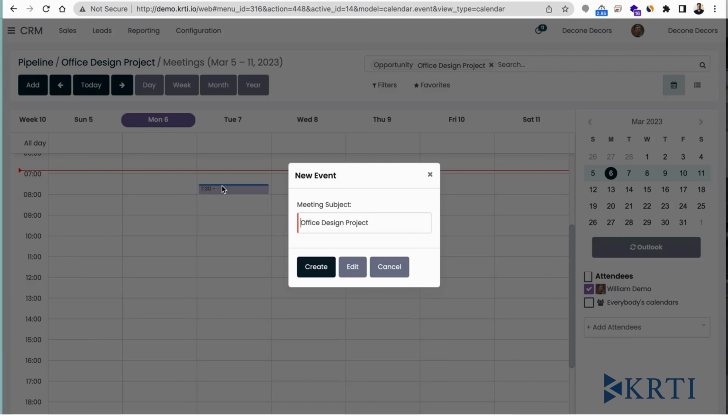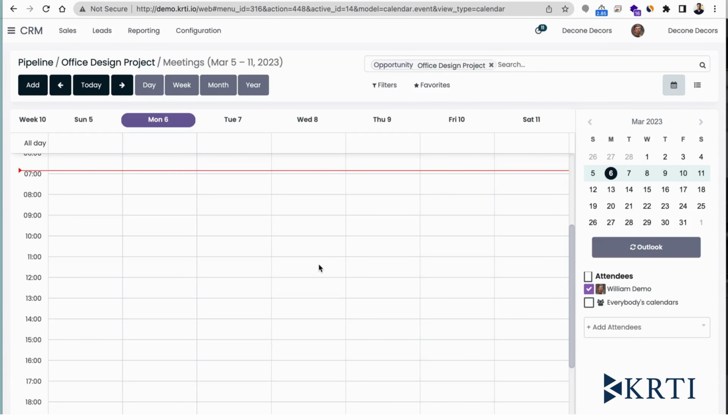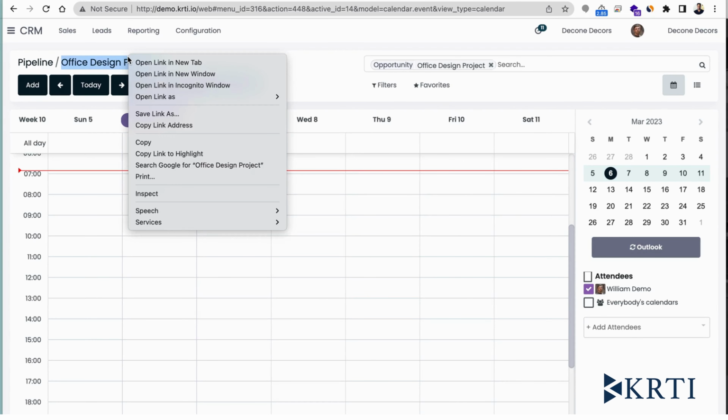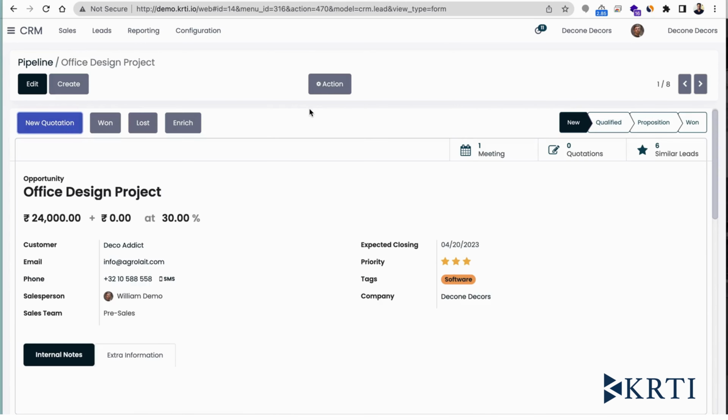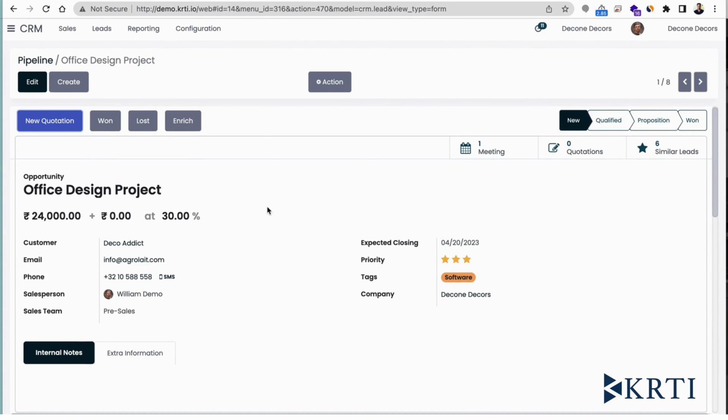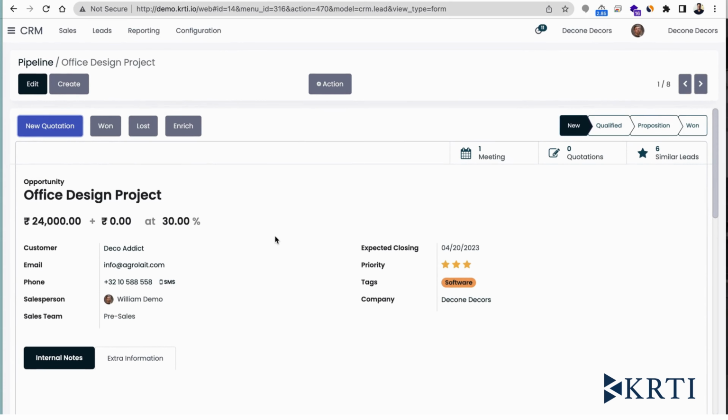So let's look at one of the examples that I just created. I'll just say customer there, and then the meeting has been added. Now if you go back to the pipeline items, you will see there's already a meeting scheduled with the customers to discuss this particular project. That's already been created. This is a great example of how things get integrated and worked on.